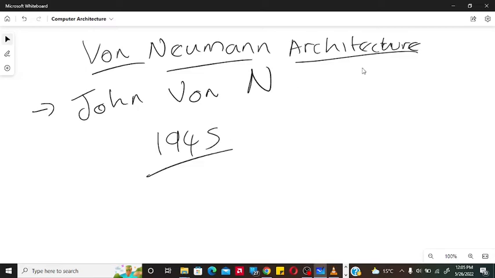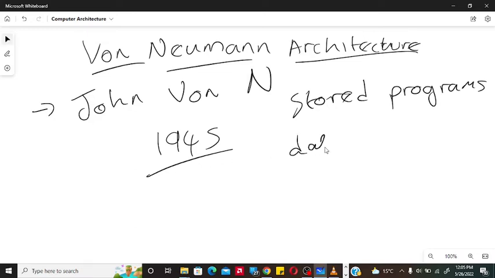So why did von Neumann go to the ends of making an entirely new architecture on which the computer was built? Well, old computers and historic computers never had stored programs. And what do I mean by stored programs? Well, stored programs are simply the programs which your computer is actually executing right now. Long ago, computers never had that. The computers were fed data whilst they were actually running. That was how it used to be.